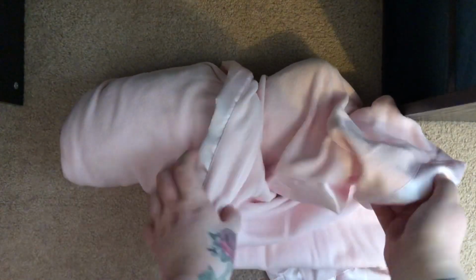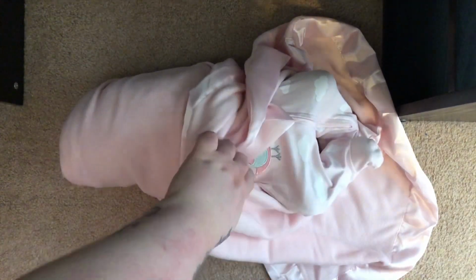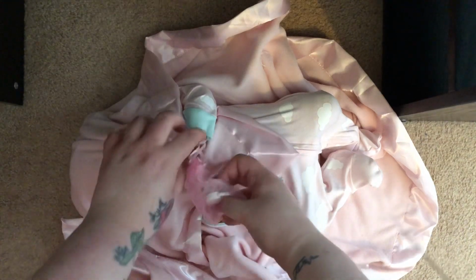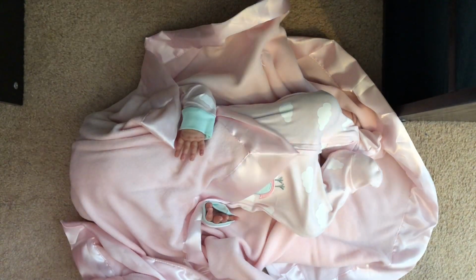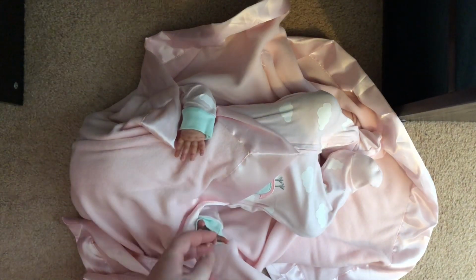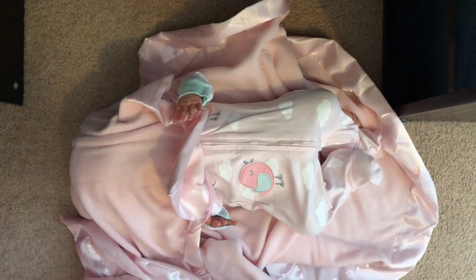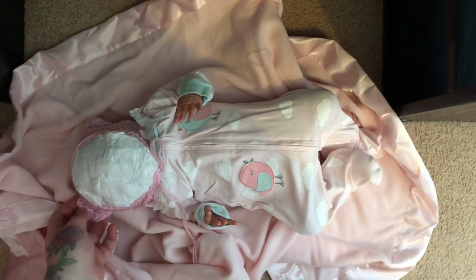So as usual, I'm gonna start with her feet. She's the right way around, yes. So she's got a sleeper on, sleep suit. Wow, she feels so chunky. Okay, I'm not gonna be able to show her feet because her sleeper is zipped unless I just take it off. Okay, I'm just wondering. Oh, her dummy. Wow. I'm gonna have to show her feet afterwards because she's got a sleeper on. Oh, she's wrapped anyway. Oh, look at the little bonnet.